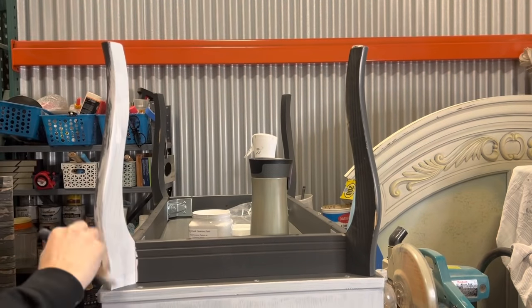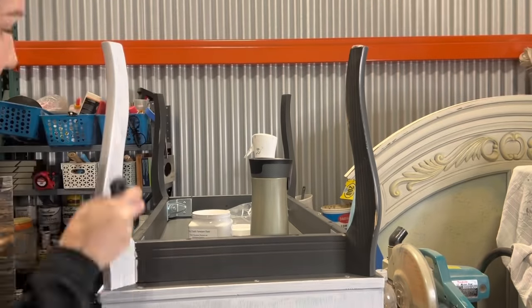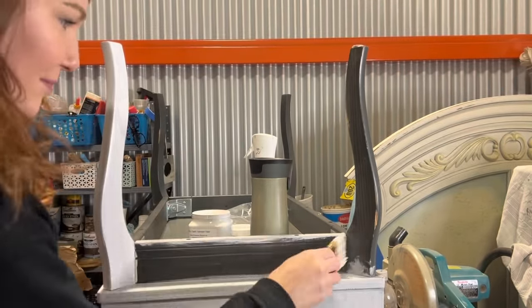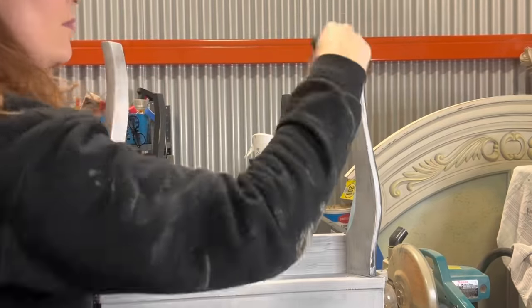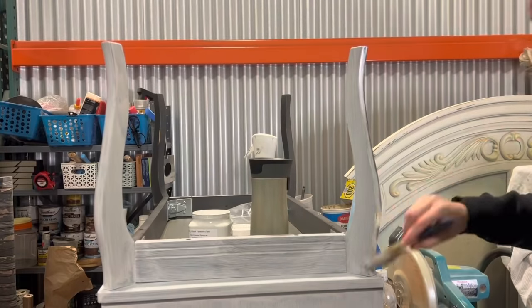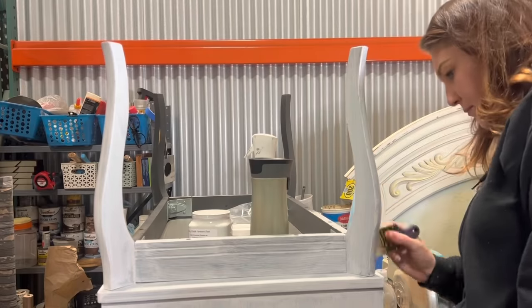And you know, when you have these crazy legs, it's just easier to go ahead and paint it upside down. This makes sure that you get every single angle. I feel like anytime I ever tried to paint a piece like this right side up, I inevitably will find a spot that I missed. So I'll do the initial coat upside down and then everything else is right side up, and I just know that I've covered all the areas and I'm not upset with myself later.